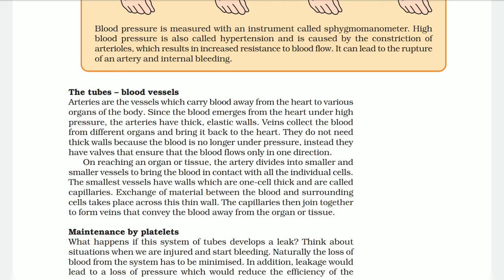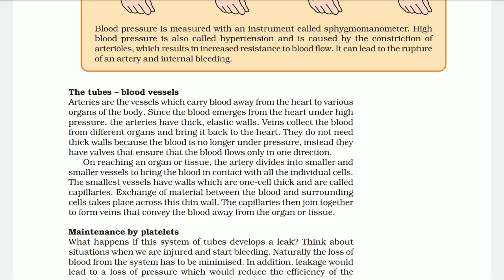So here, arteries, which carry the blood to all the other parts of the body, have a push or a pump from the heart, so it has pressure, and when it is coming back towards the heart it doesn't have the pressure, so valves are kept there to keep it moving in one direction.